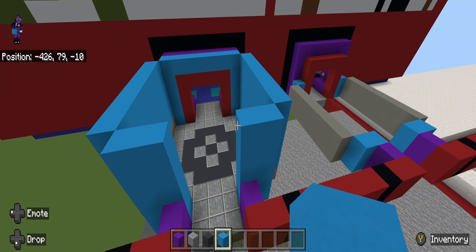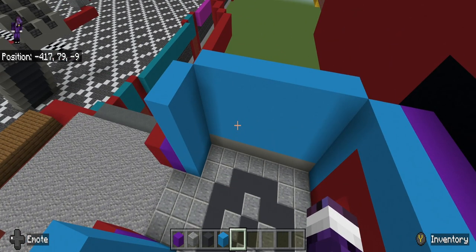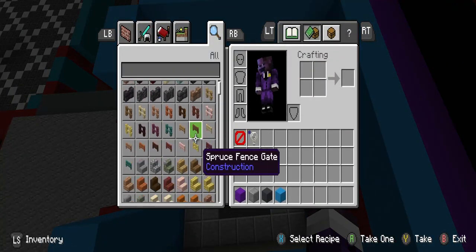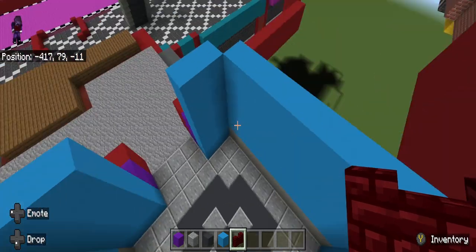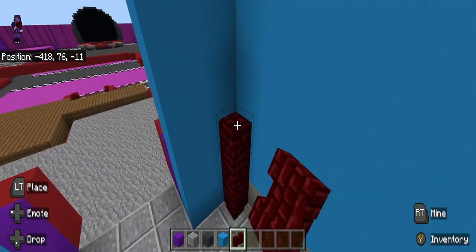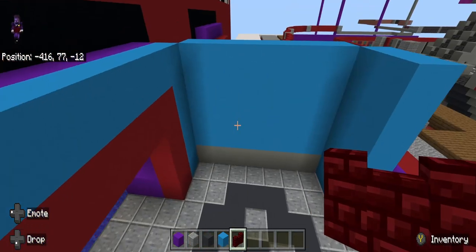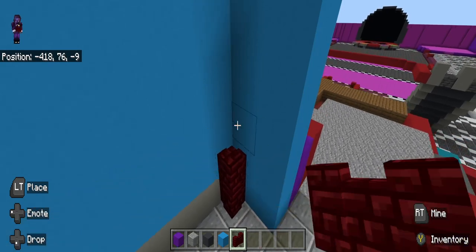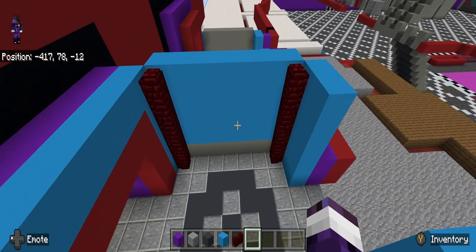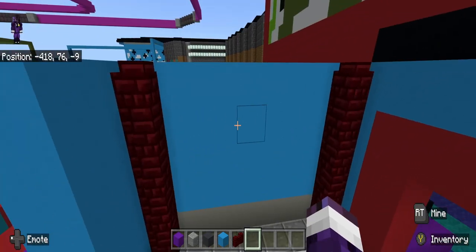Okay, so then once you guys do that, grab your red nether brick walls. And you're going to place in each corner 1, 2, 3, 4, 5, 1, 2, 3, 4, 5, same here, 1, 2, 3, 4, 5, and then 1, 2, 3, 4, 5, just like that. Okay, so then we're going to do the little pixel art right here for the main elevators.